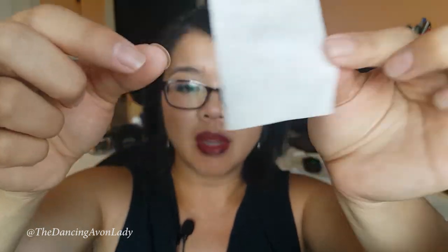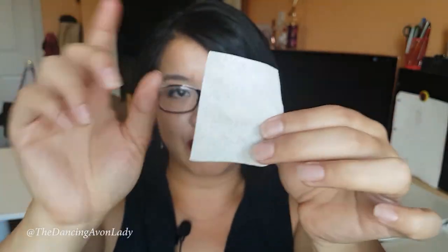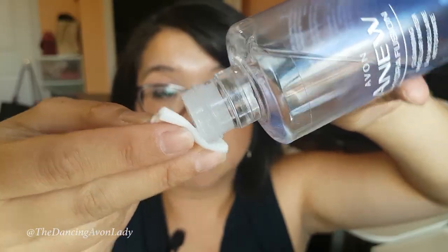It's actually a really interesting ombre lip look. I basically went from darkest to lightest, and I also did the cup test — there was nothing on it after letting it dry for approximately 30 to 45 seconds. I'm gonna start off with the Micellar Water. These cotton squares are from Miniso, they're super thin, so usually when I cleanse my face in the morning I would use two sheets. But this time I'm just gonna fold it in half since I'm only doing half my lips. Put some on, get some in the corner.